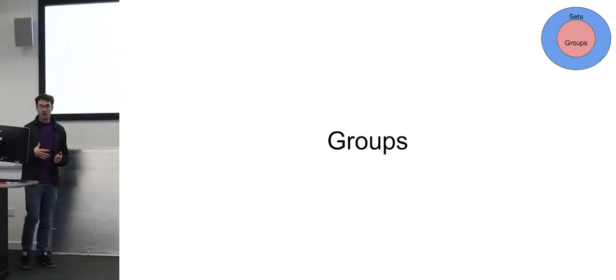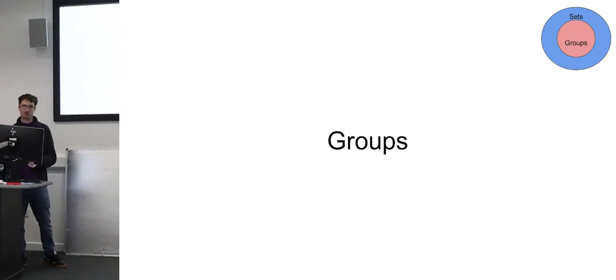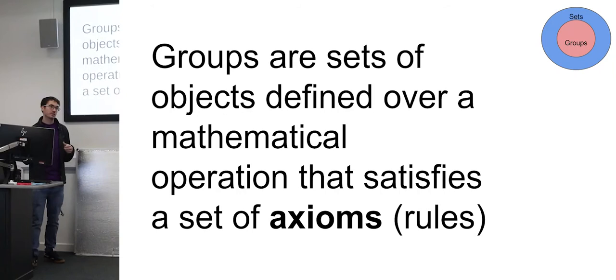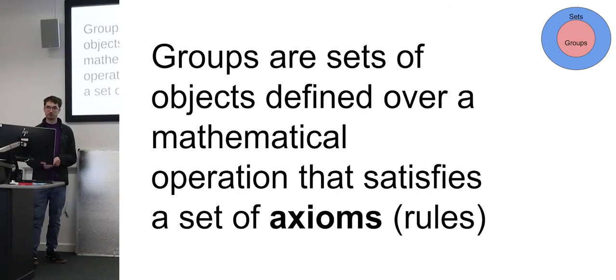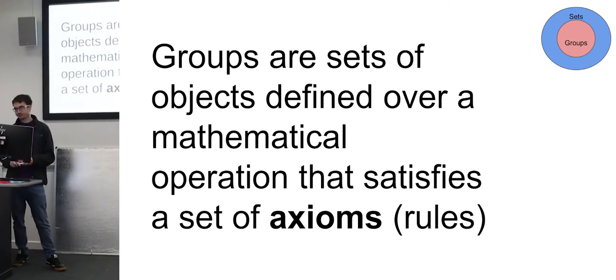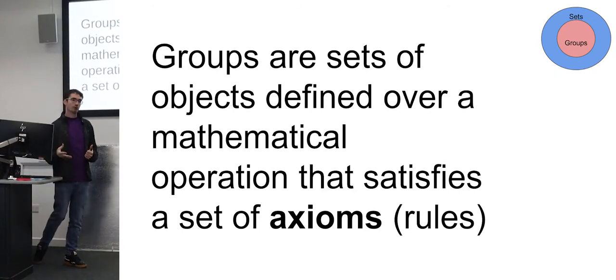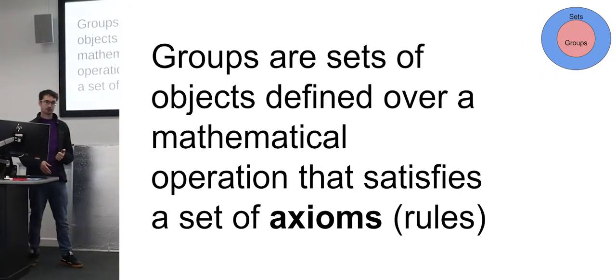And then through that, there are some more rules that have to be satisfied for it to meet the definition of a group. Yeah, and these rules are fancily called axioms sometimes. So you just have to imagine, not all sets are groups, but all groups are sets.